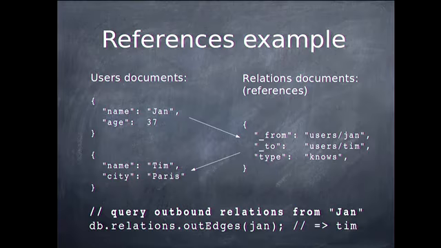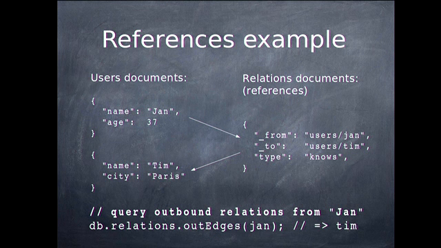For instance, you have two user documents, this one, and they are unrelated. But if you introduce a reference between them, you can store the reference in a special collection. And this reference just connects this document and this connection is directed. And this connection can also have extra attributes, like this one, the type attribute. So all the connections, all the references can carry any extra attributes because they are just documents. And once you've stored that, you can also query that.